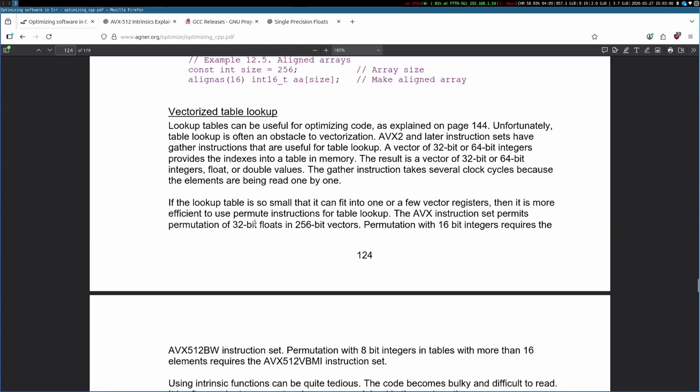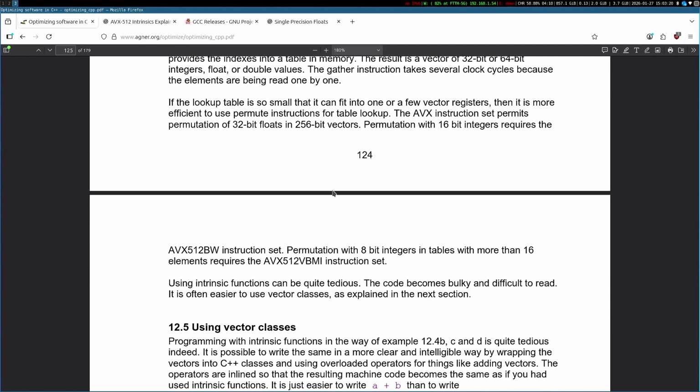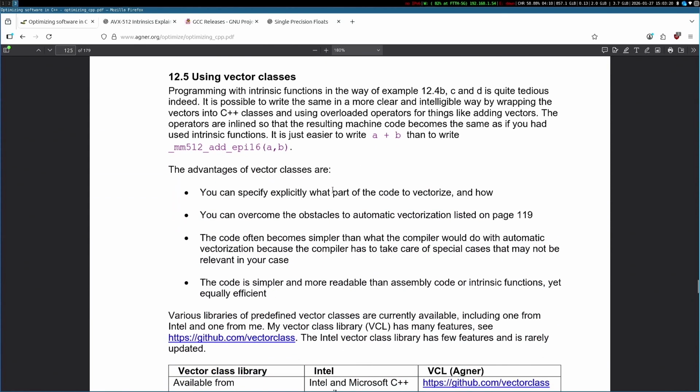Lookup tables can be useful for optimizing code, as explained on 144. Unfortunately, a vector of this provides the indexes into table into memory. It is tedious. Yes, it is tedious.